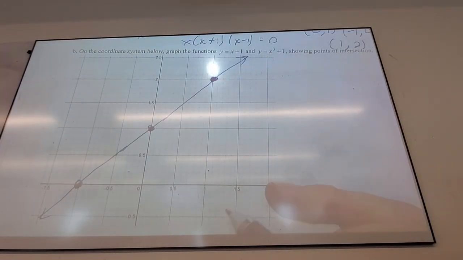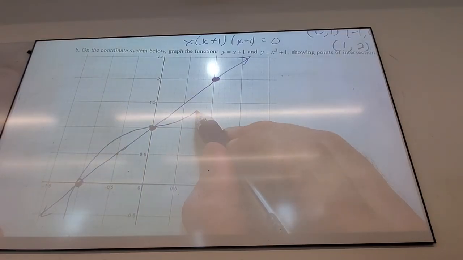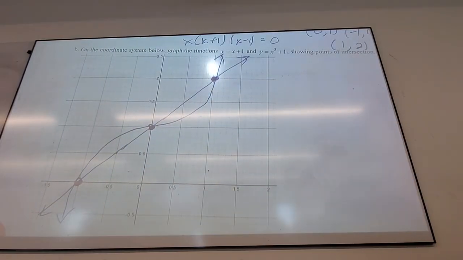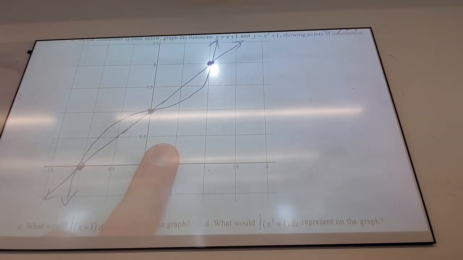So back here, the cube is on top, and over here, the cube is on the bottom. So that's roughly what I saw from everybody who got to the point where you could graph this thing. Okay, how are we doing so far?